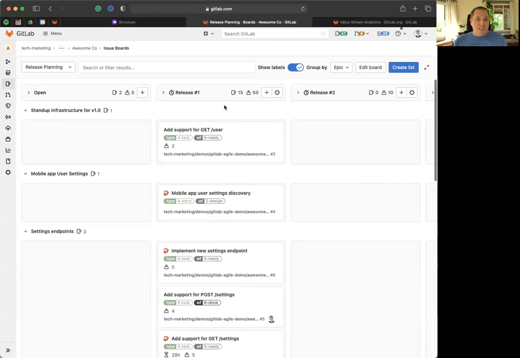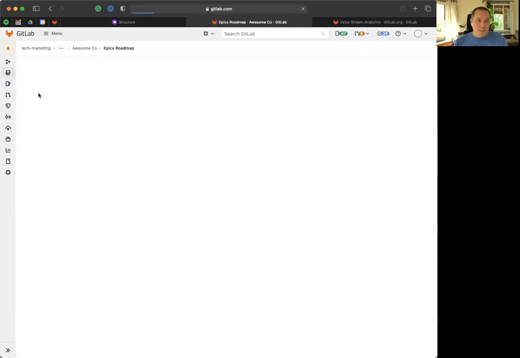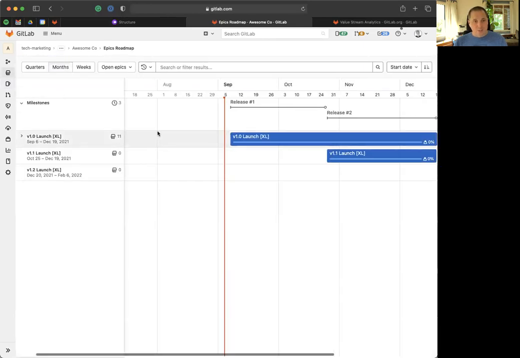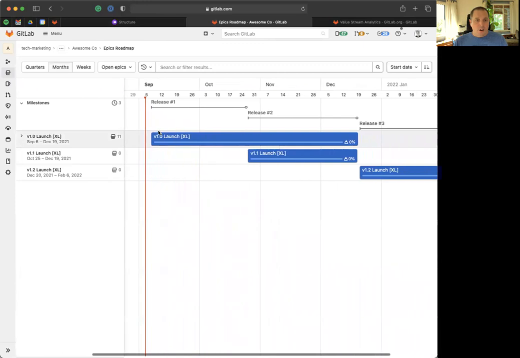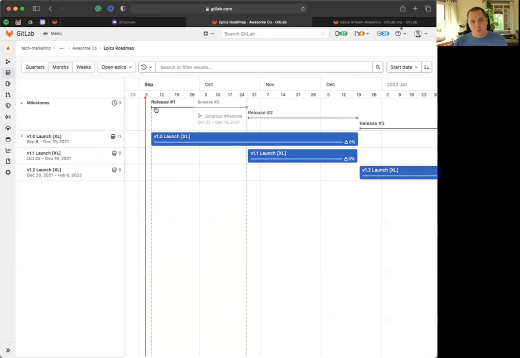So now that we've done this basic gist of high-level release planning, you might ask, how do I actually track the progress of all this stuff at a high level without having to dig into a board view? This is where our roadmap comes into play. A roadmap is a high-level executive view that shows you all of the upcoming issues and epics that you have scheduled out over the upcoming releases. Once an issue has a time box associated to it, or a milestone or a due date, it gets automatically inferred into this schedule right here.